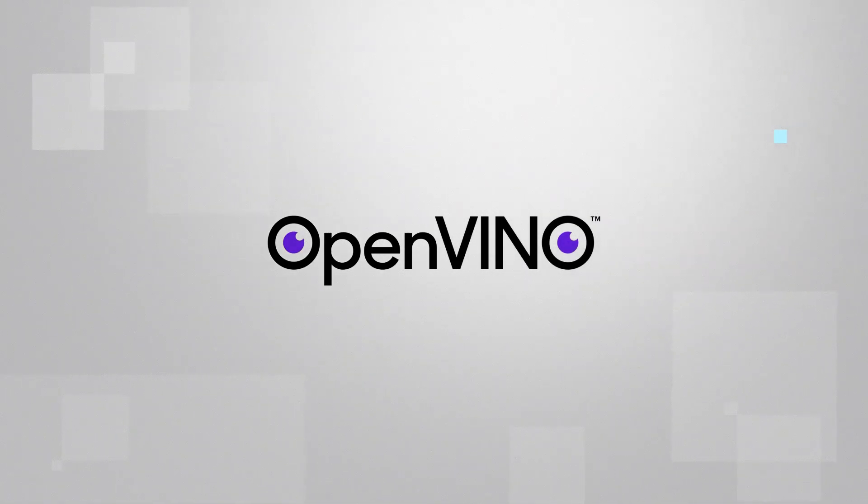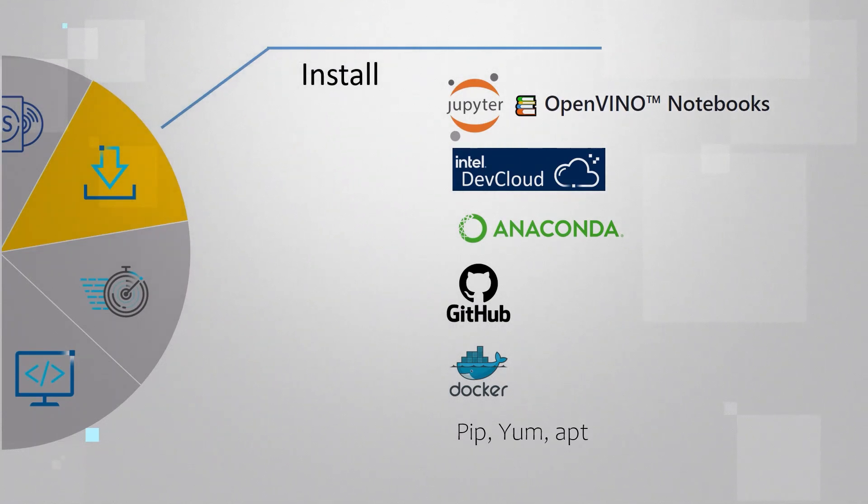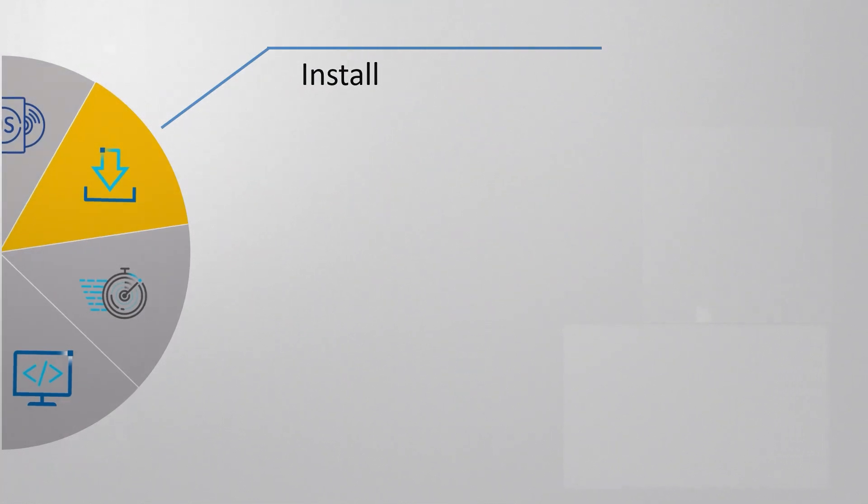I'll explain the benefits in a minute. There are many ways to use OpenVINO. There are ready to use Jupyter notebooks with tons of usages. You can use it in the cloud with no prior installation. You can use it in a docker container, install using pip and others. I'll do it together in the next video.